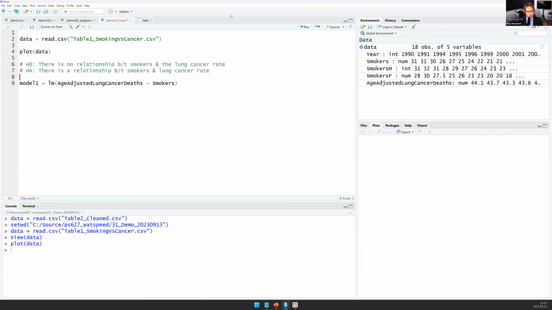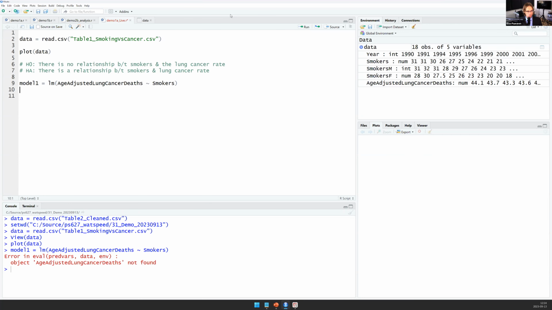What we're going to be doing with our model is we're going to see, is there a statistically significant relationship? If it is statistically significant, we can reject our null hypothesis and say it appears that there is a relationship between smoking and lung cancer rates. And then we can look at the coefficients to figure out what is the size of that effect. And then we can build a model that tells us for X percentage of smokers, we expect to see this many lung cancer fatalities.